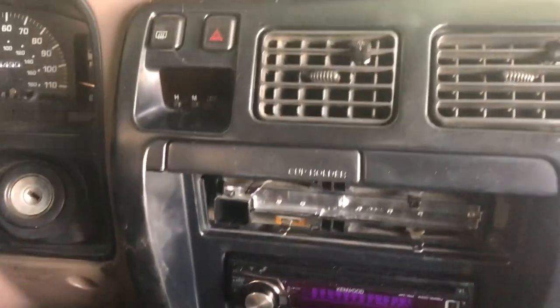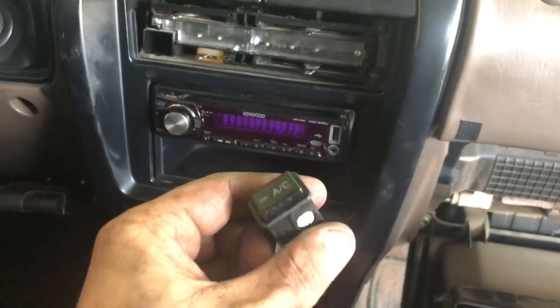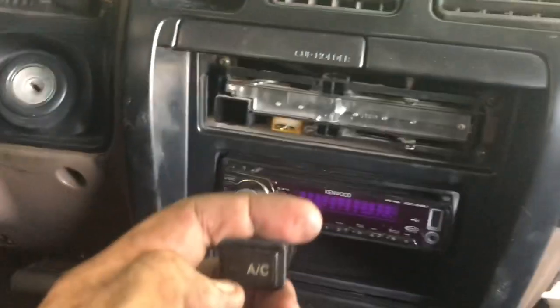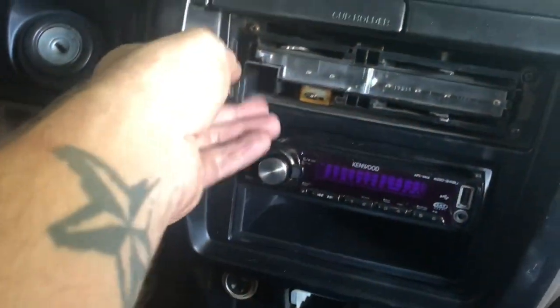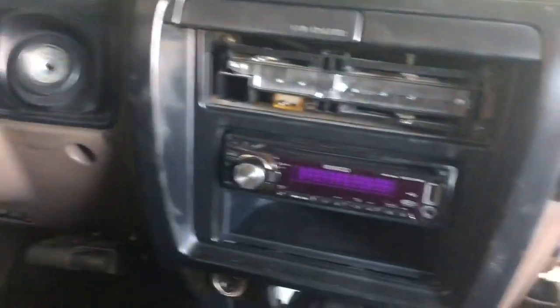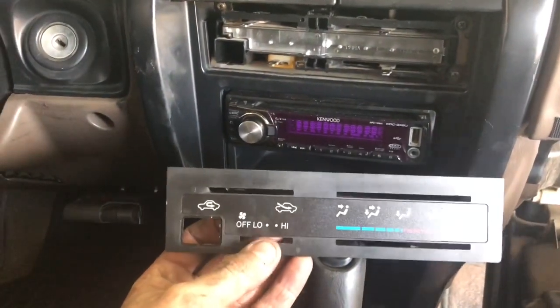Now, this is what I wanted to show you. Your AC button, right? It actually pulls out. So your AC, push the button and pop it out and you can grab on it and pull it out. So you can take off your little faceplate there.